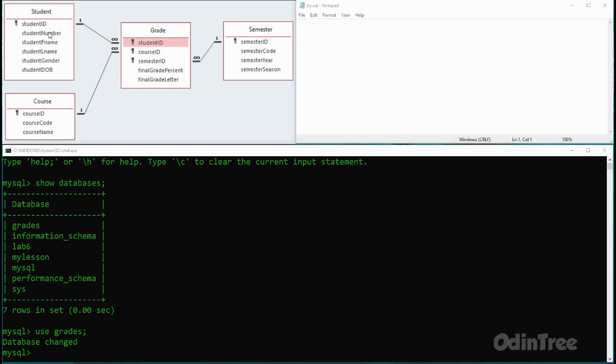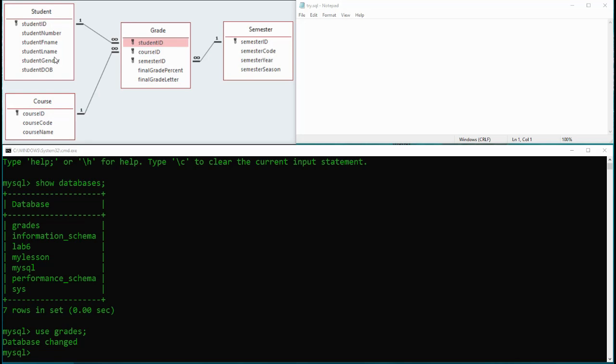The student table holds all the students, whether they took a course or not. It's just a listing of all our students. If the student took a course, they would appear in the grade table. And you would see what the student ID was, what course they took, what semester they took it, and what mark they got. If they didn't take a course, they wouldn't be in this grade table yet.